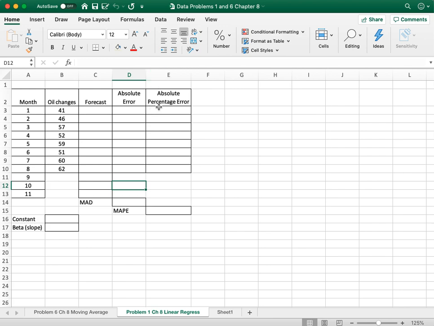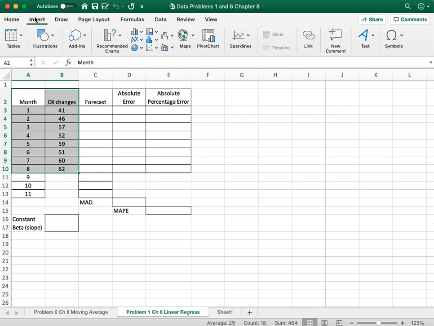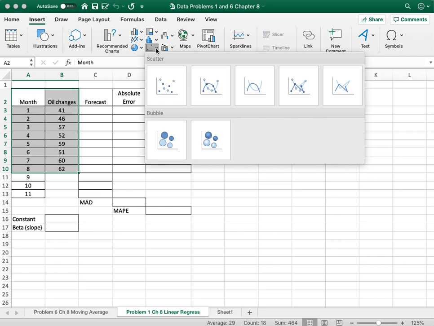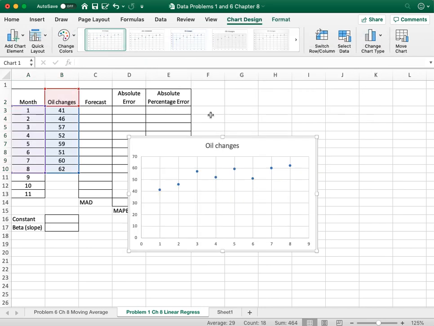Okay, so first we're going to select these two, the month and the oil changes, and we're going to insert, and there are different charts here. We're going to insert a scatter plot. So a scatter plot is going to show us the x and y variables, right?